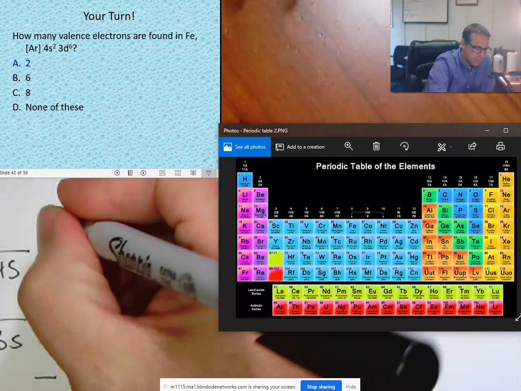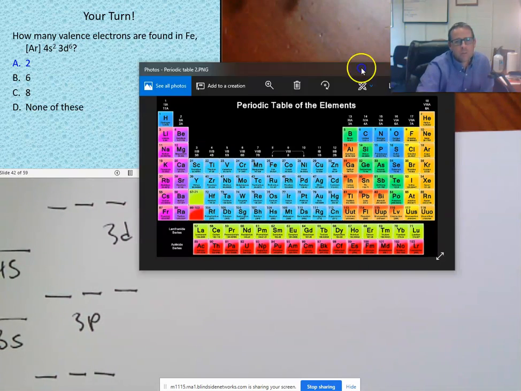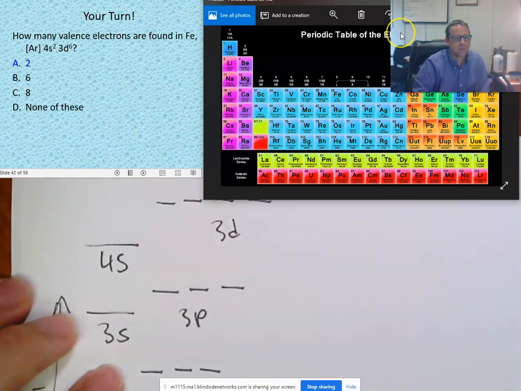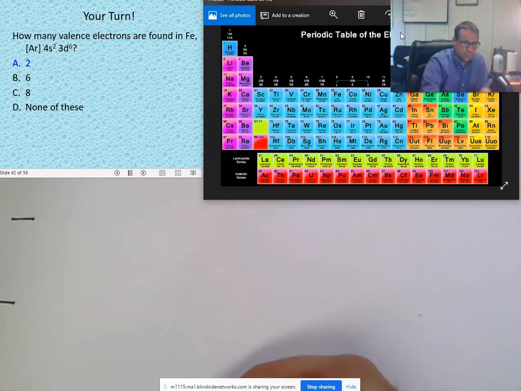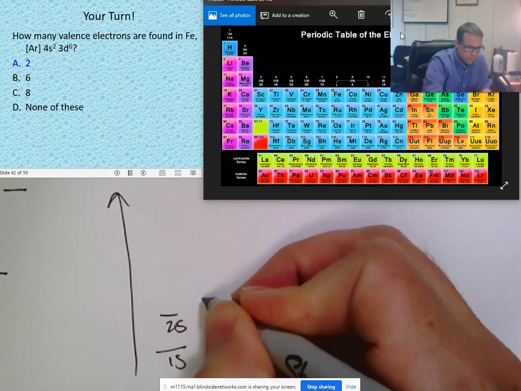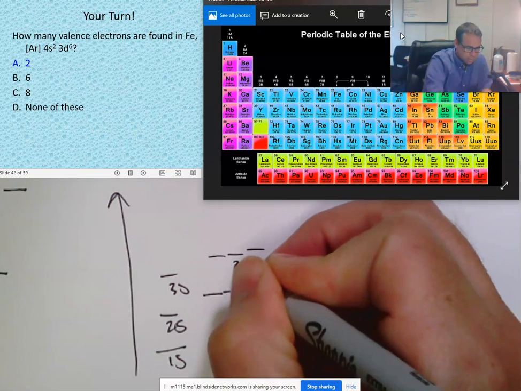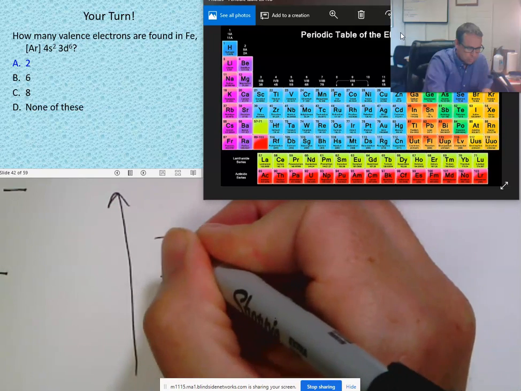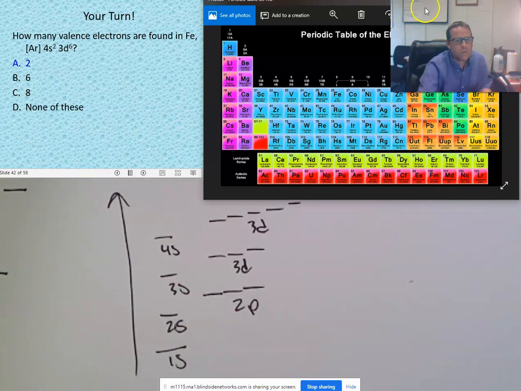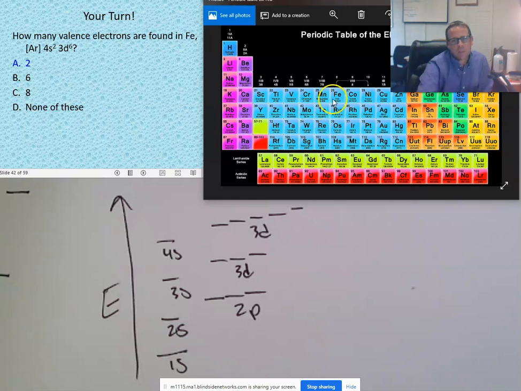5. That's right. 1, 2, 3, 4, 5. Very good. So what we're seeing basically is that this orbital diagram, which is a little bit too big, so I'm going to draw it a little bit smaller here. 1s, 2s, 2p, 3s, 3p, 4s, 3d. We know this information simply by looking at the periodic table here.